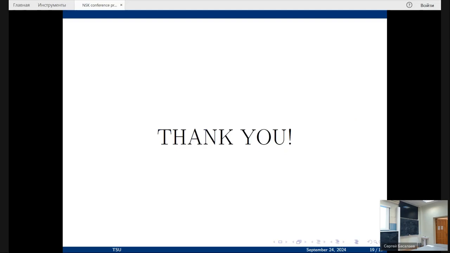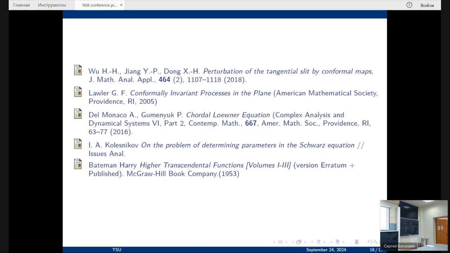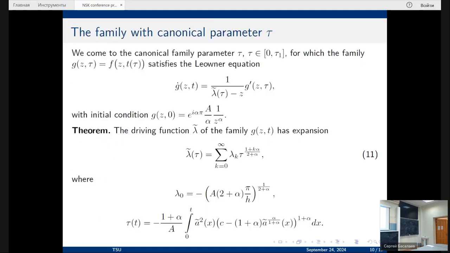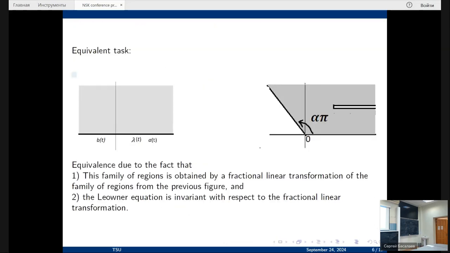What is the motivation for such a problem? Motivation. What is the motivation? Let's say I will construct a conformal mapping, then we will check the Euler equation and how the control function looks, the expression of the control function, and how the conjugate angle alpha influences the expansion of the control function. And we will later consider more general cases.